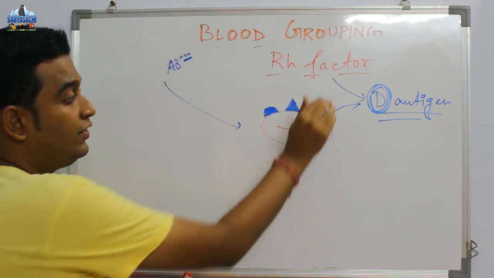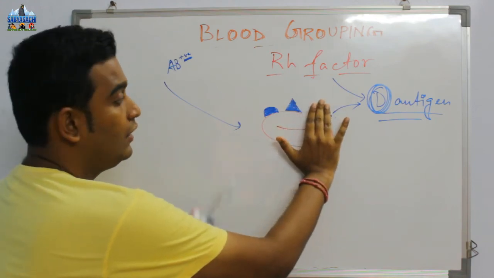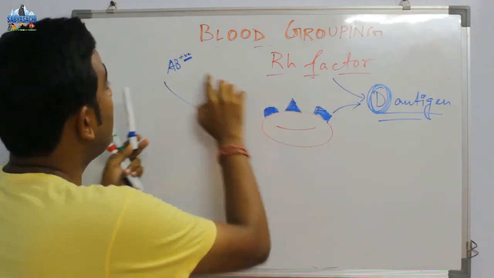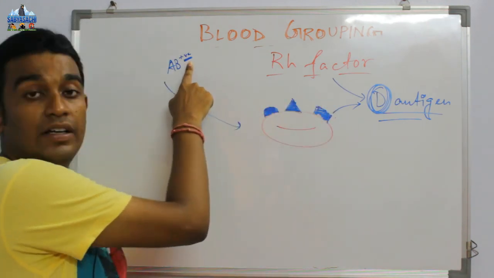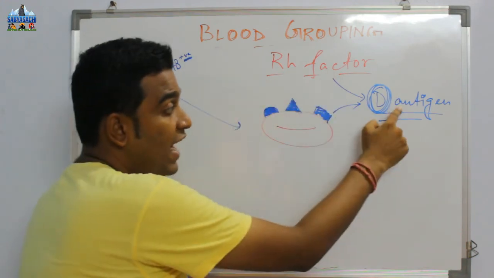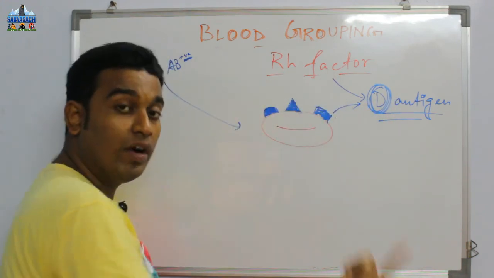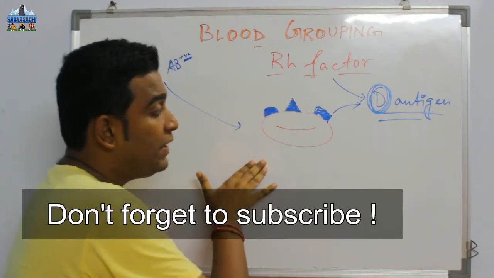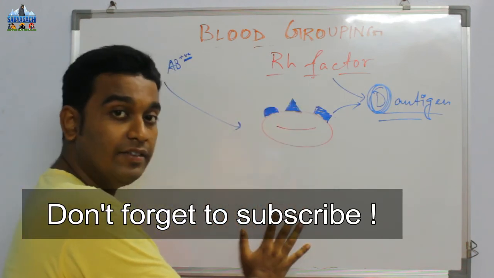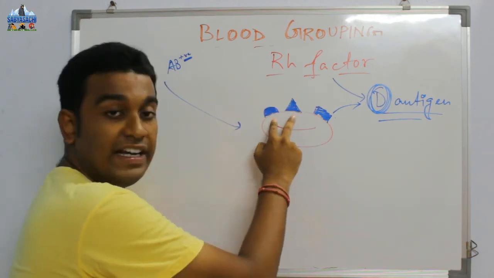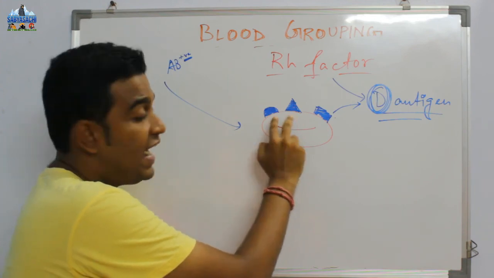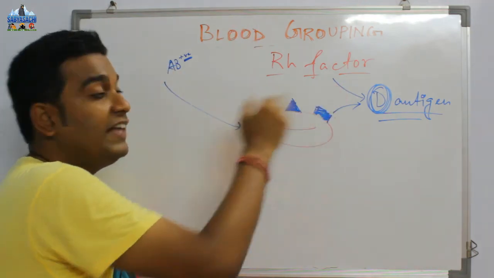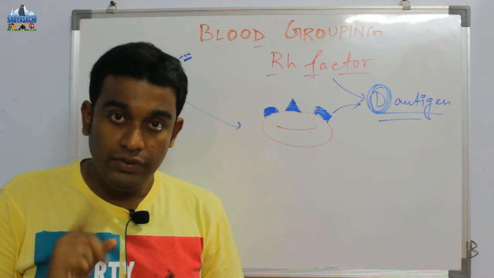Now if you do not see this particular part, it is my AB blood group, A antigen, B antigen. Now it is given as positive, which means I need to have one more antigen on the surface of the RBC. And what is that antigen? It is the D antigen. So if this is a picture given to you, that means I have both the antigens for the ABO system and I have the antigen for the Rh system. So my blood group is AB positive, right?